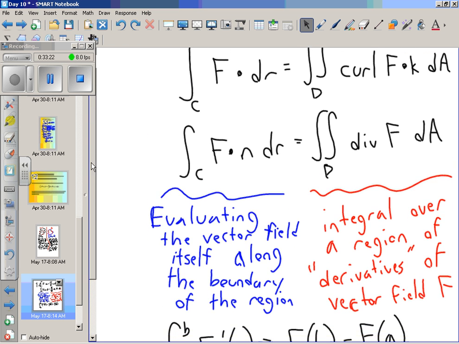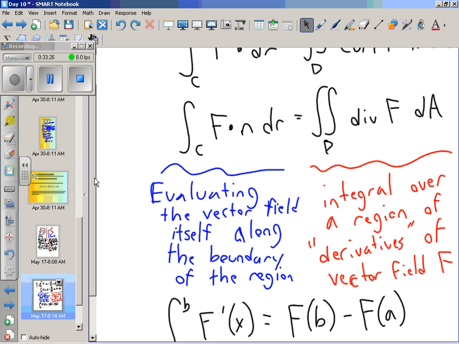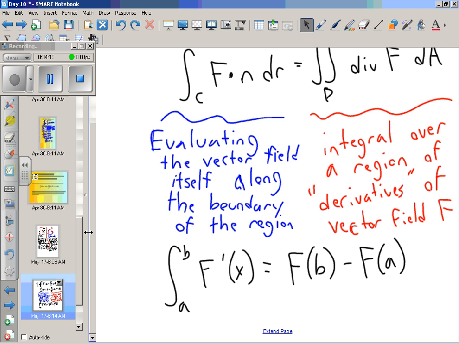So we can think of these as being like three-dimensional or vector analogs of the fundamental theorem of calculus. And because vector fields are so funny, we have to think of breaking them into the rotational portion and the radial portion, which is what the curl and the divergence are. And so we get two different fundamental theorems for each. But that's a very, very interesting implication. And so that's where we're going to keep building up more complex and interesting results relating the integral along a surface and the integral along a region with evaluating that function or that vector field or whatever it is just along the boundary. Okay, so just continuing to extend the fundamental theorem into bigger and better places.